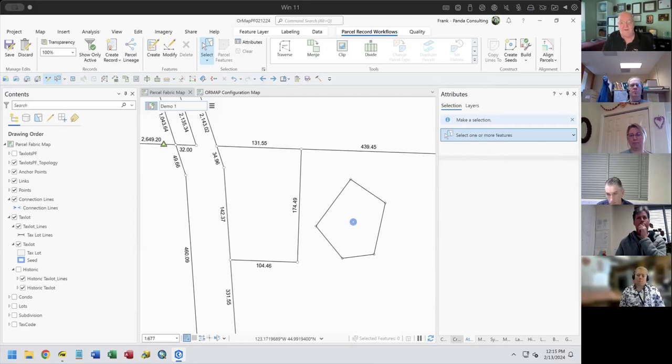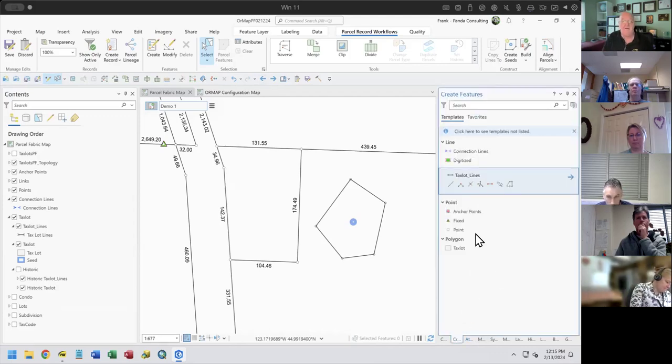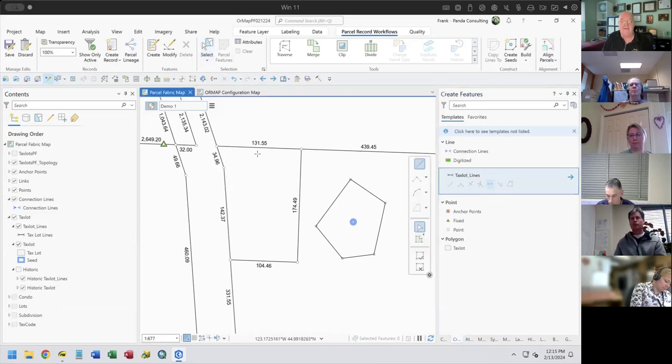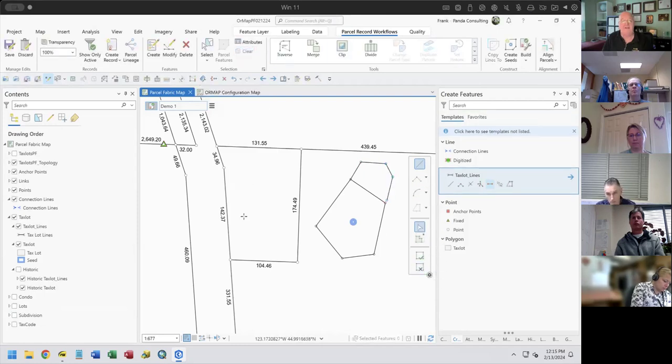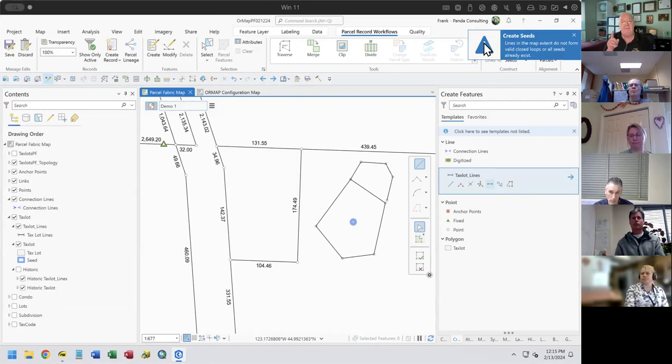If I go in here and take lines, I still have that active record, so all of these lines are going to be associated with it. I purposely don't close that, and I say create seeds, and it's going to tell me up here, the lines in the map extent don't form a valid closed loop.